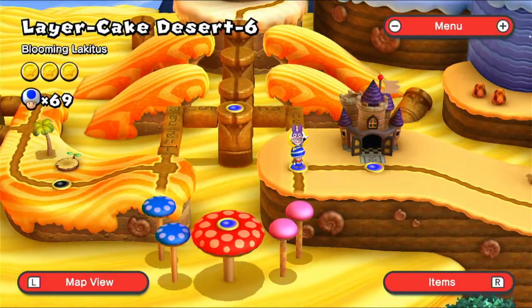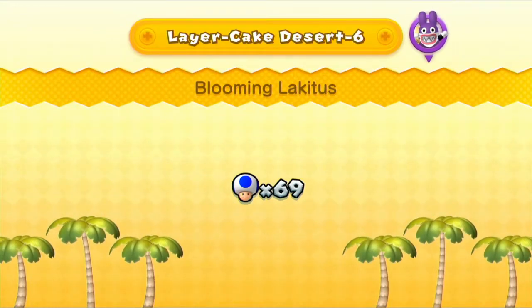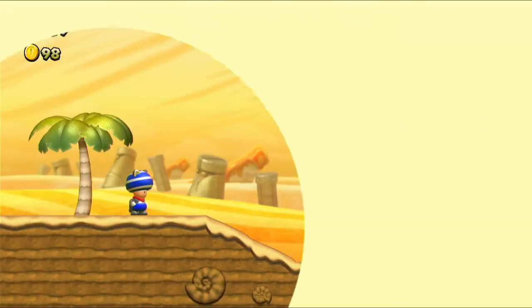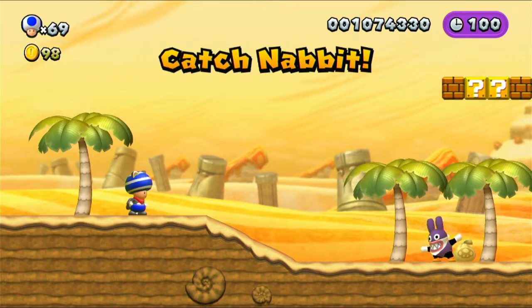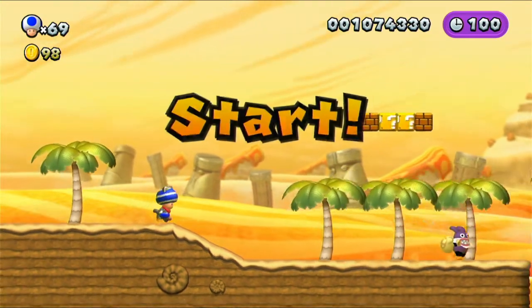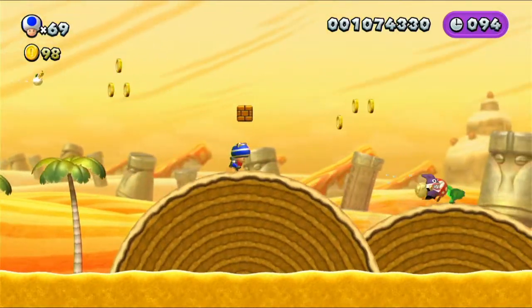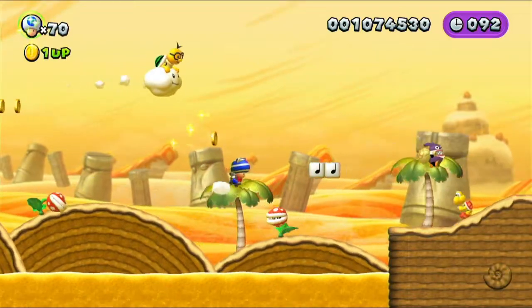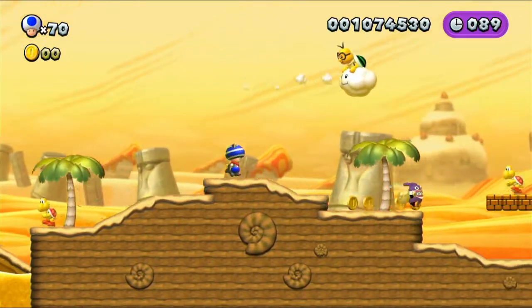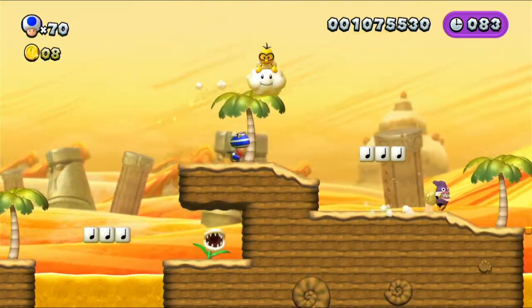But for now, let's get Nabbit in the Blooming Lakitus. That's going to be an interesting level to chase after Nabbit in, since there's a lot of enemies. But we have a squirrel suit. So let's chase after him. Oh, this is slow if I go over the trees like that. Let's not do things like that. Let's be very careful of the spinies that Lakitu is spawning.